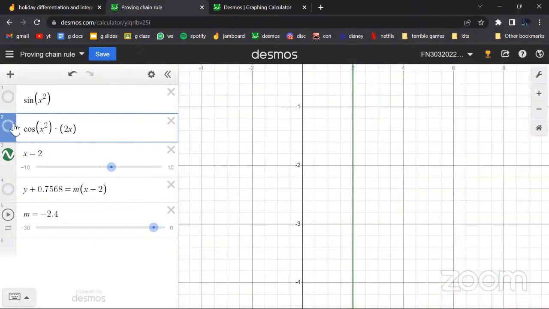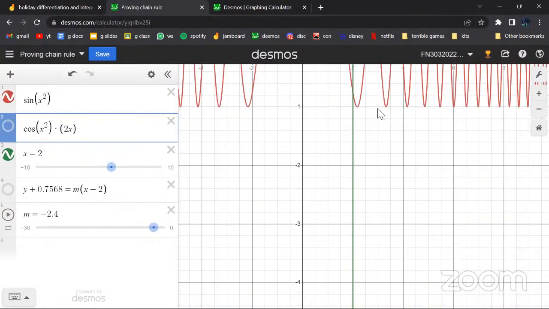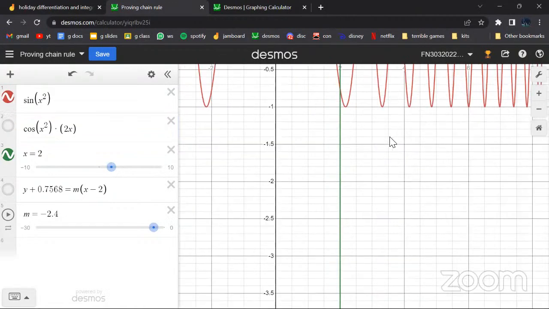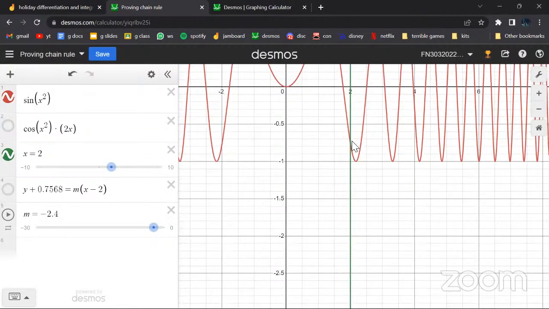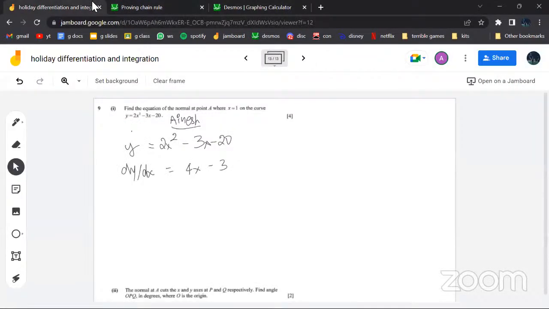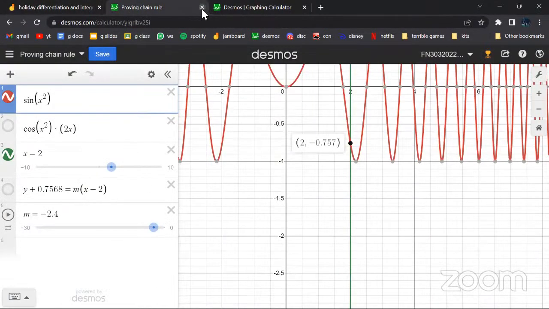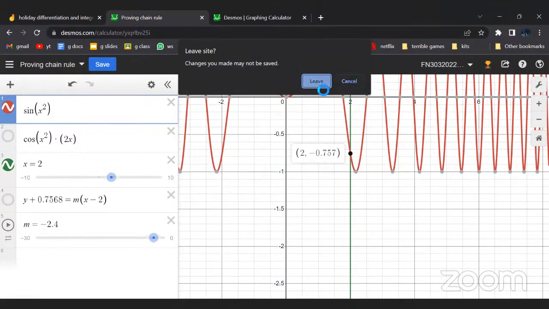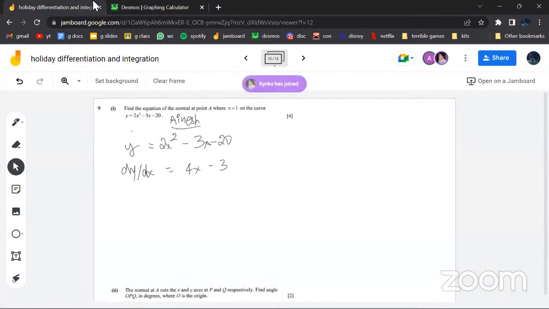Why are you looking at this, Ainesh? Why are you looking at this proving chain rule? You're very confusing. You're confusing yourself, really, you know. Why don't you turn off your chain rule? You don't need this. You don't need the first Desmos, right? Focus, please. So why don't you stick to your Jamboard and stop moving around? I'm going to fulfill your wish of not doing things visually first. Please ask your dy dx to find the gradient, please.